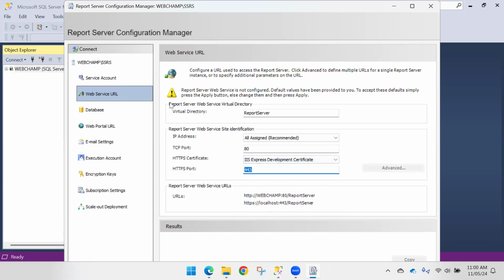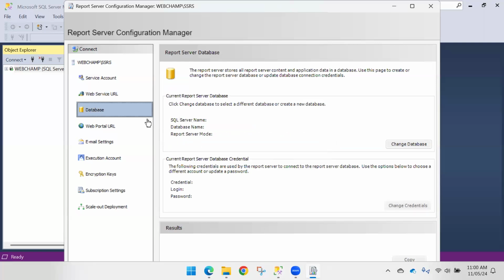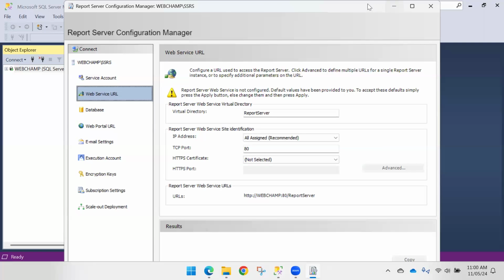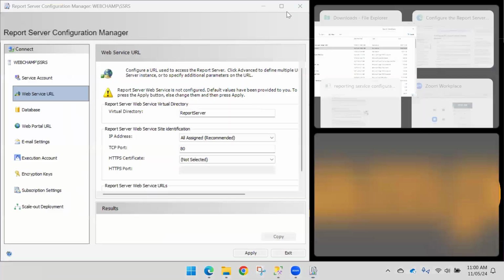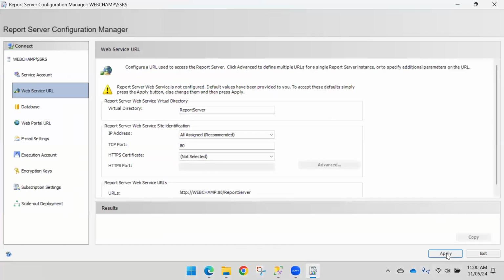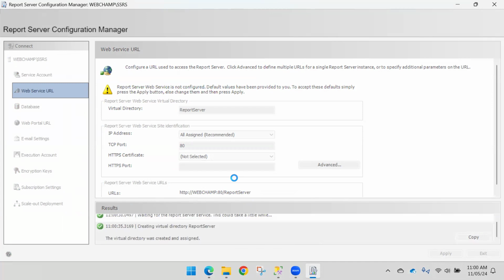After this, you can change the port, you can change the certificate and so on. Here you will get more options if you have purchased a domain. Then, changes. Let me see how I can apply the changes. So here is the option to apply the changes. This is applying. You need to wait for a minute.